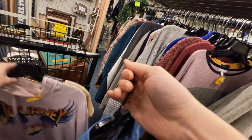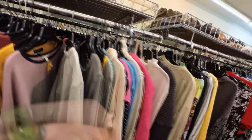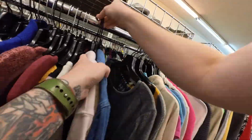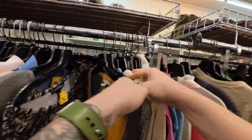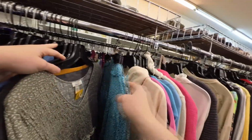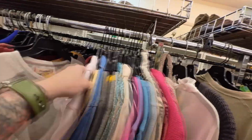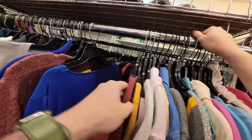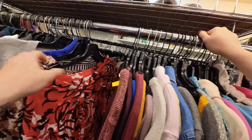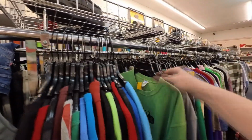So if you didn't catch that, that means pretty much everything I have set aside in my cart right now gets to go back on the rack, because all of it is either new with tags or it has an 11 in the number. So now I know the pricing strategy and the tagging strategy of the store, which is helpful. And I have never bothered to ask that question before. So hooray. The little numbers in the left-hand corner mean the month that it was put out.